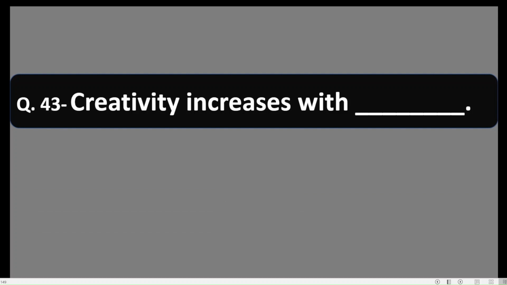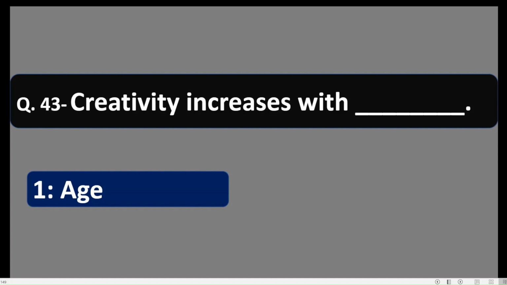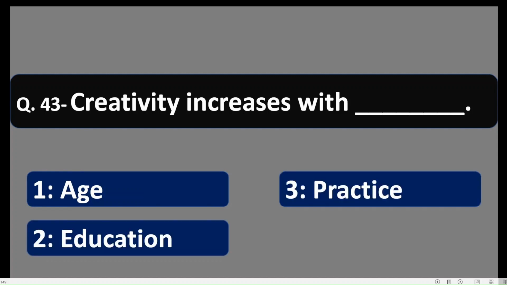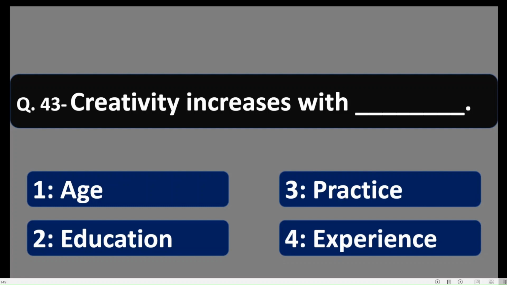Question number 43. Creativity increases with dash. Let us see the options: age, education, practice, experience. Friends, everything is helpful in increasing creativity, but the most important factor that will be the most helpful in increasing creativity is experience. So option number 4 is correct. Age, education, and practice will be helpful in increasing creativity, but experience is the one that may be very impactful in increasing creativity.